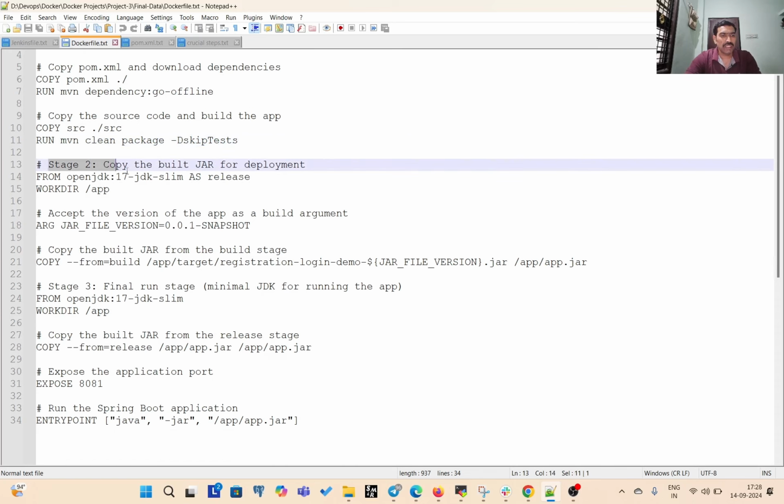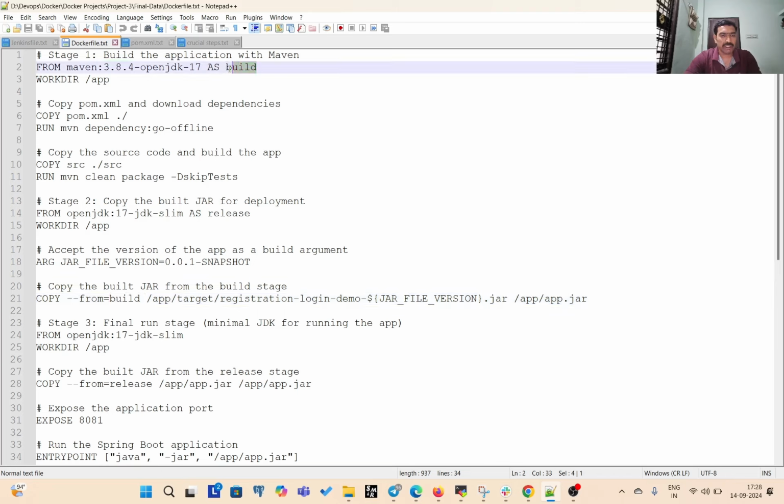Once this artifact is built, we move to the second stage. Here in the second stage we are copying the artifact it has built from the build stage to this stage, by creating an argument for the jar file version. So copy --from=build. This is the alias name we have set here. That means it is going to copy the artifact from the build stage to this stage.